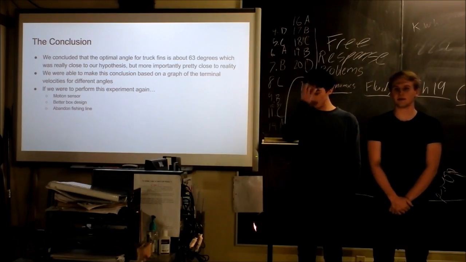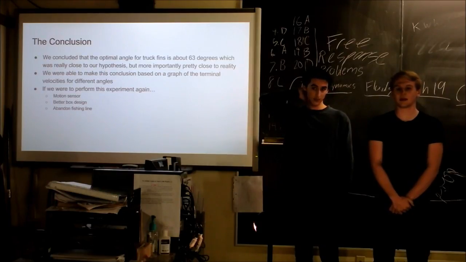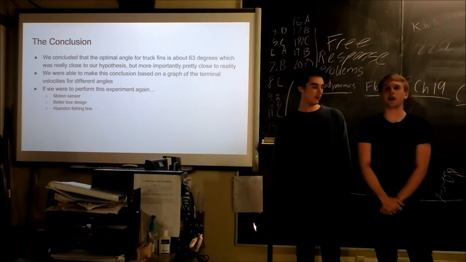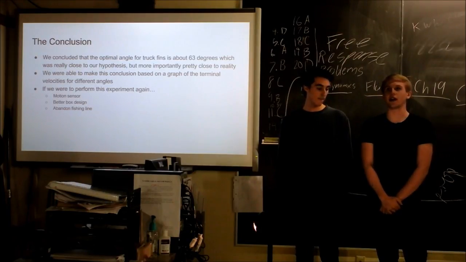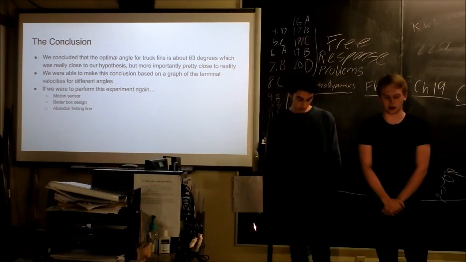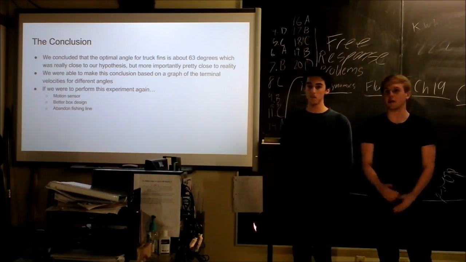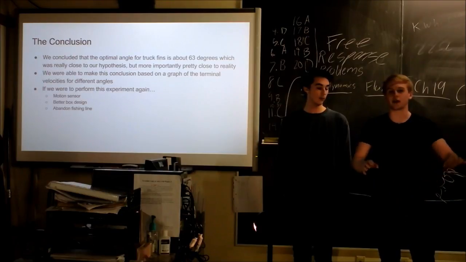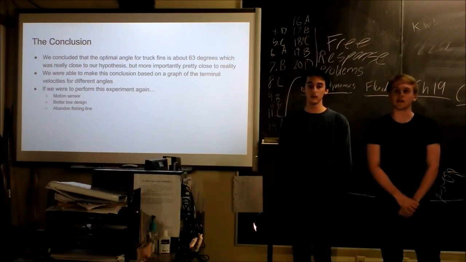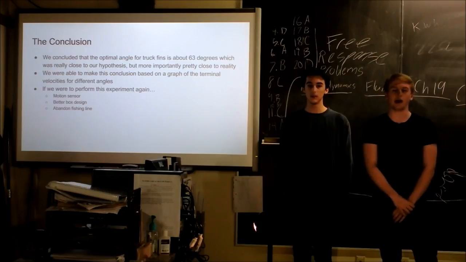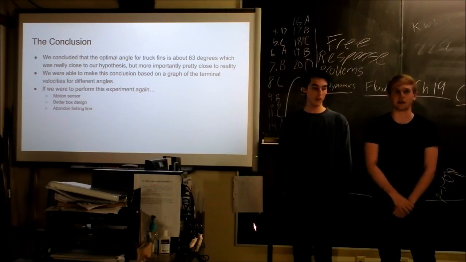Why did you put a parabolic fit on it? How did you choose that? So we knew that what we were going for was an optimization, and we could see in our data that it had a low point, a higher point, and then a lower point. So we assumed that since we were trying to optimize something that would have a max, a quadratic fit would be the one that was best for us. It obviously wasn't going to be linear, because there is an angle where it's going to be the best. That combined with the fact that we could sort of see a quadratic nature in our data — that's why. If we had had more data points it would have been better, because we would have been able to see the shape of the graph. As Ben said, any three points can be put into a quadratic equation.